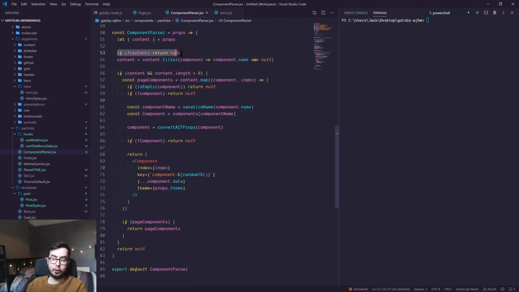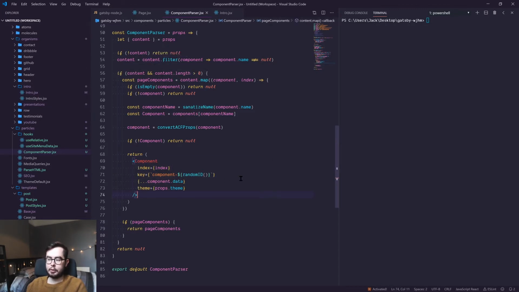If there's no content available, don't do anything. If there is content available, make sure that they have a name. If they don't, remove them from the array. If we still have objects available, then we'll loop through each one and populate each component with the props that we find from our ACF fields and return the component itself.